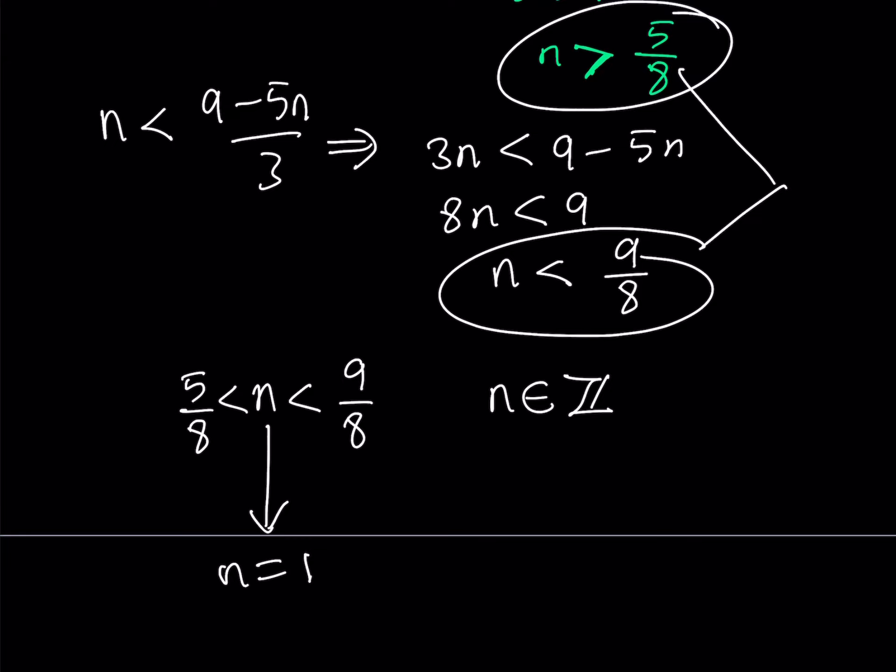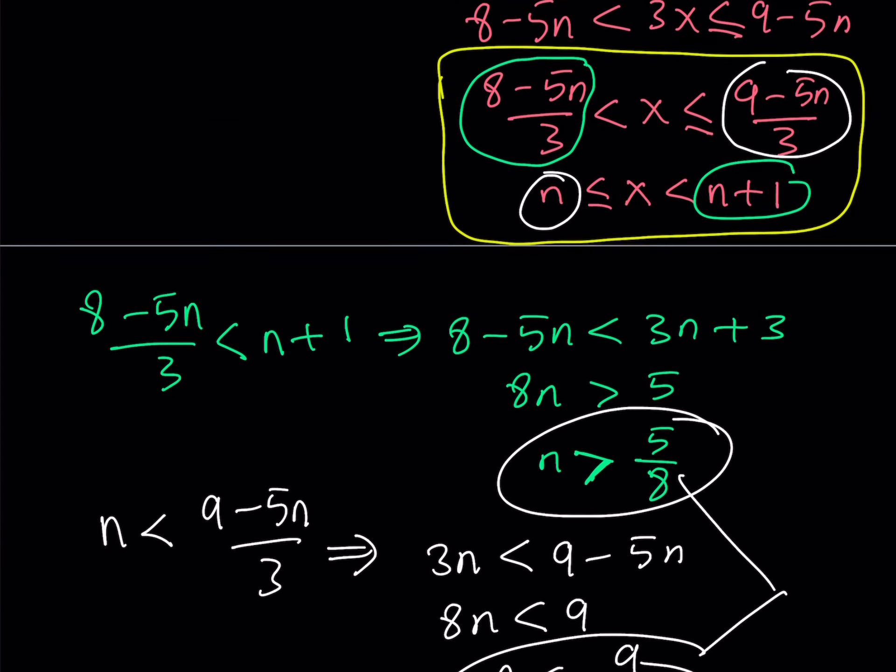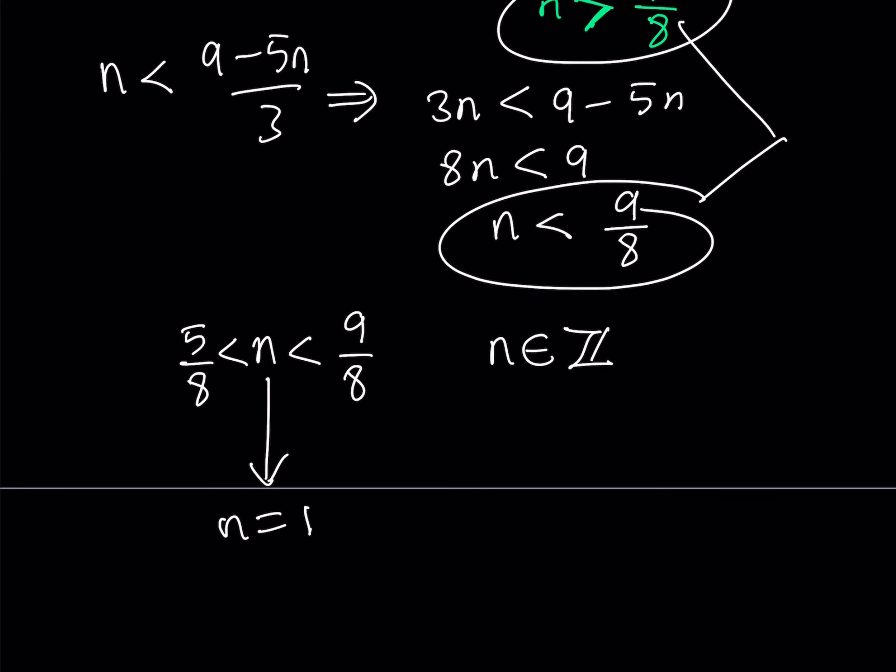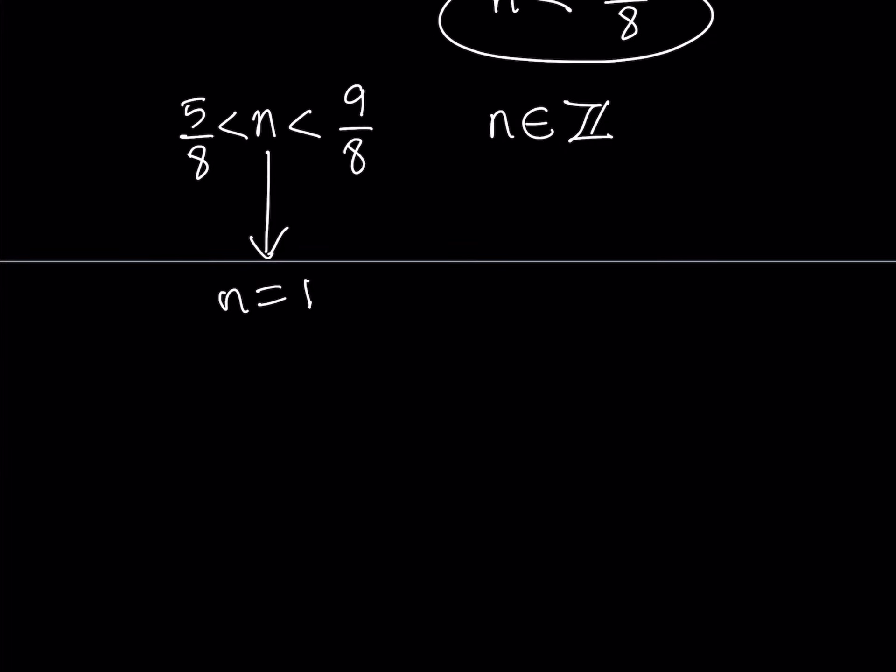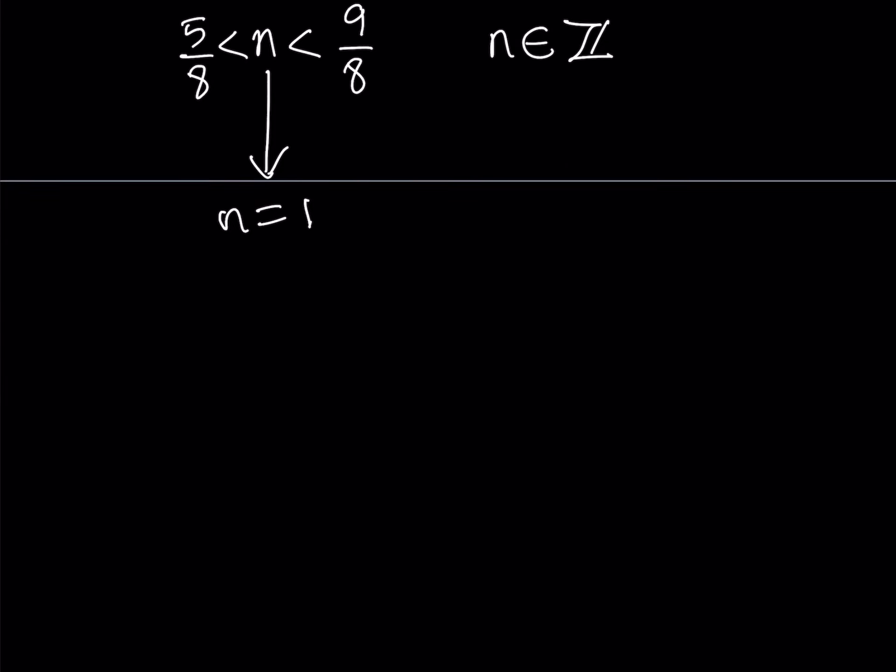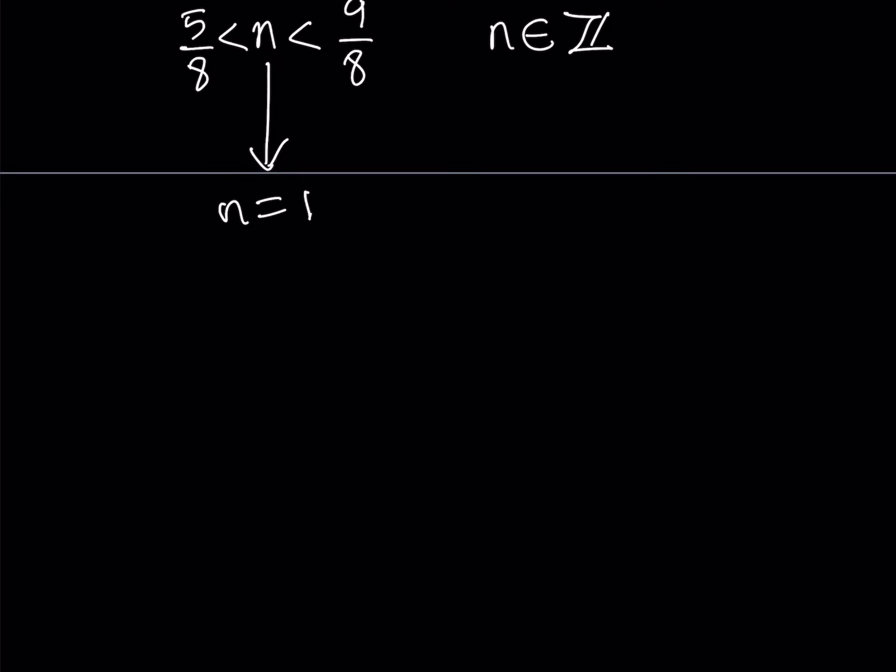Now, what I'm going to do is substitute n equals 1 into both of these inequalities and get a system from there. I'm going to solve that system and eventually, hopefully, we can turn that into an equation. So like I said earlier, we're going to go back and forth between equations and inequalities. So let's substitute n equals 1 into both of these inequalities. One of them is going to give me 8 minus 5 over 3. And the other side is going to give me 9 minus 5 over 3.